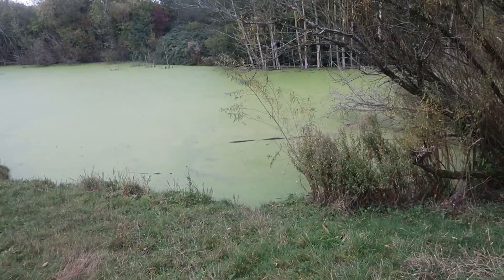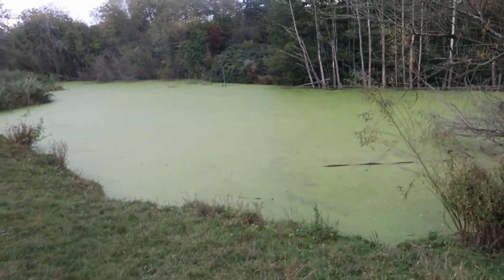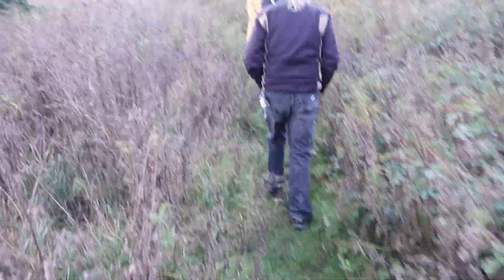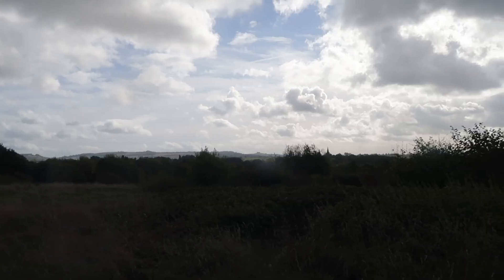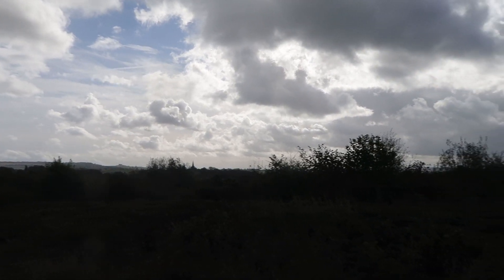I think the algae has taken over this pond. It smells a bit funny as well. I'm sure it's actually a path, but it feels like we're going through an explore. There's no actual path in there — what you can see is a watery path going through the ground. We've come out on a path. We came out from down there and we're on the path again. That looks very dramatic. A little church in the distance as well.